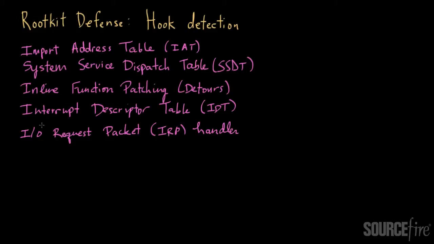One strategy for trying to detect a rootkit is to see if any of these locations have been hooked. That's often much easier said than done, because the rootkit itself may be trying to interfere with your ability to even look for these hooks. However, this approach is predicated on the idea of generic identification of rootkits. As such, it won't be limited to specific rootkit signatures and may actually be able to identify brand new rootkits — rootkits that aren't identified by a signature.